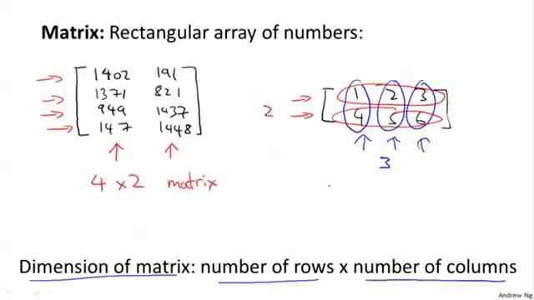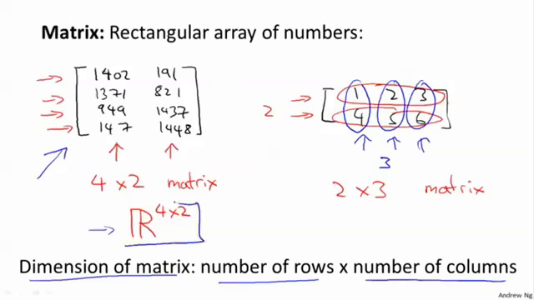So this second matrix, we say it is a 2 by 3 matrix, or we say that the dimension of this matrix is 2 by 3. Sometimes you also see this written out, in the case of the left, as R^(4×2). Or concretely, what people will sometimes say is that this matrix is an element of the set R^(4×2). This just means the set of all matrices of dimension 4 by 2. And the one on the right is sometimes written as a matrix in R^(2×3). So if you ever see R^(4×2) or R^(2×3), people are just referring to matrices of a specific dimension.